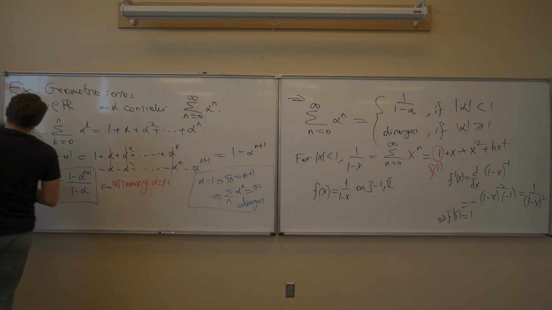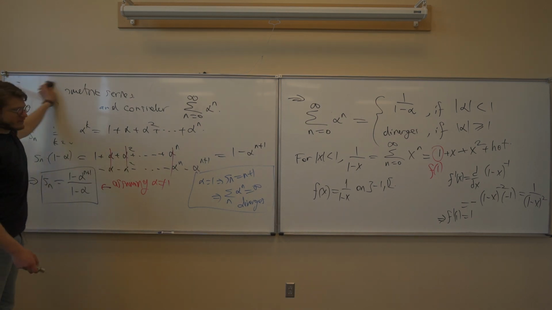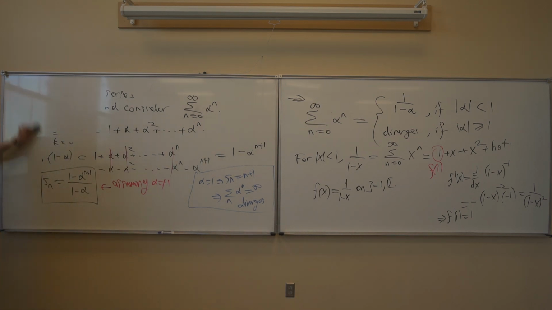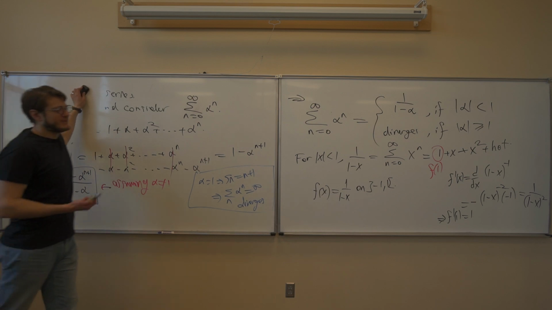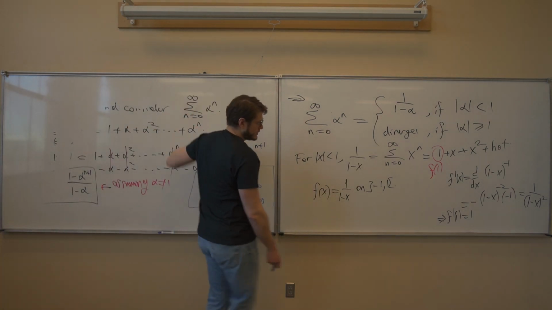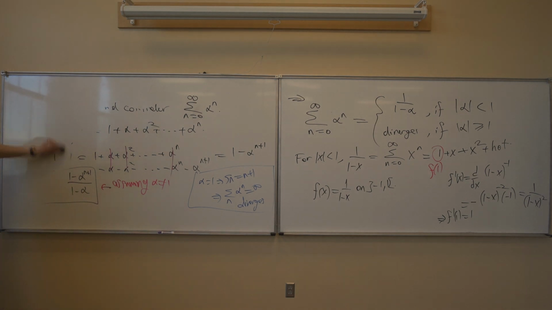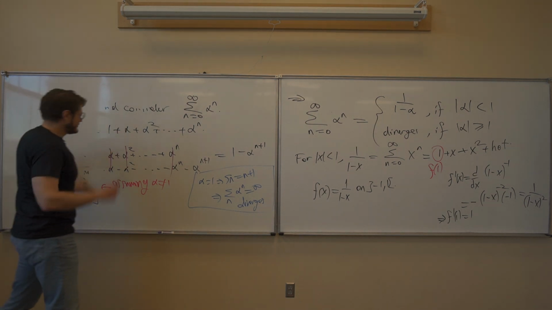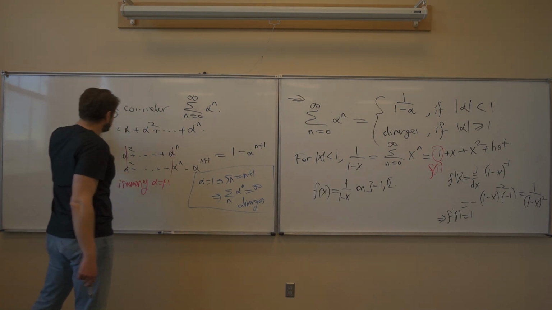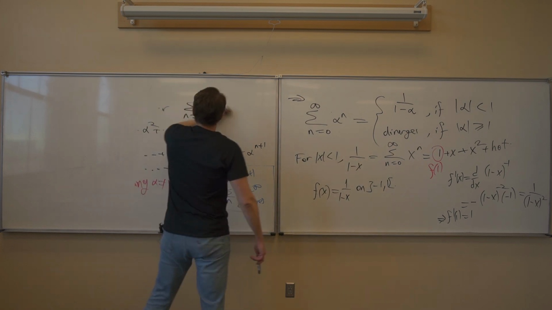Let me do one more. So f double prime. My hope is that f double prime at 1 is also 1, because the coefficient here is again 1. Sorry, it's going to be 2, I guess. Yeah. We'll see. There's going to be a correction that has to show up.